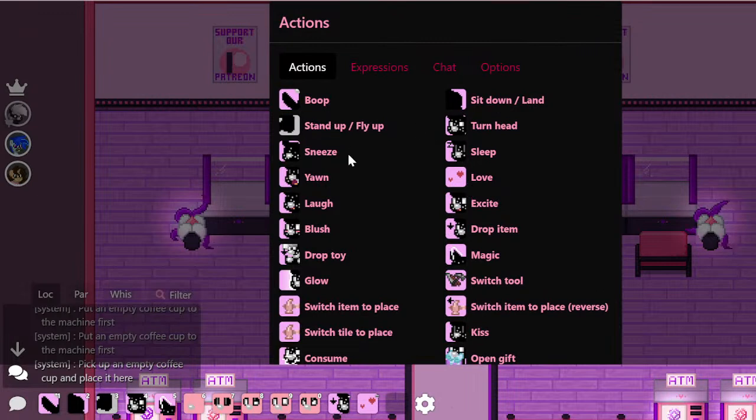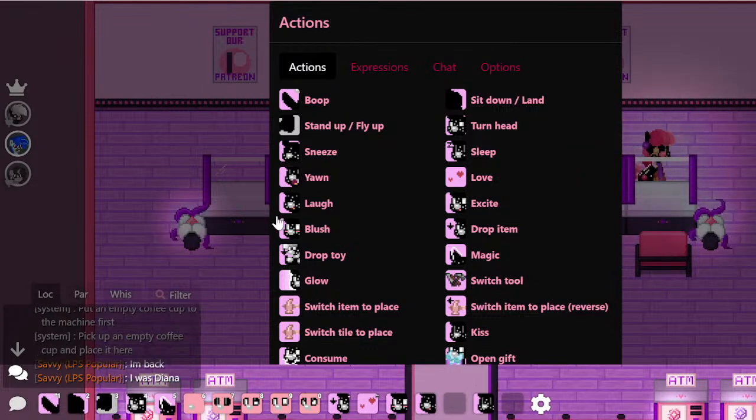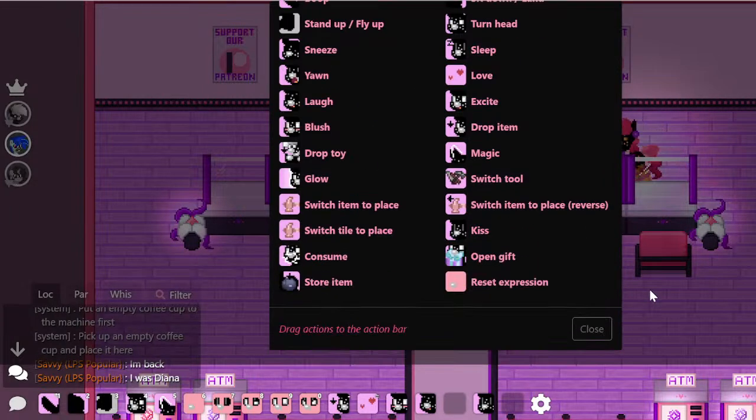They can make it do a little heart face, which is really cute. There's a blush one as well. How adorable. And all these little loved up ones we're going to put in there because that's really cute. It's a little strange how they don't explain it. Yeah, unless I'm totally missing something, which could be possible.